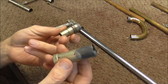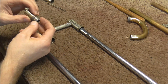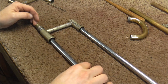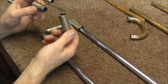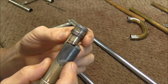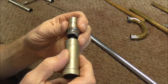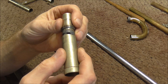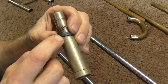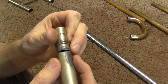Way back in the first video I showed you these parts that were broken. This is the cork barrel — it goes on there — and this is the receiver, which goes on the bell section and holds it on. When I got this trombone, these two pieces were already off and broken. You can see there is some solder that did not come from the factory that way, so somebody had already worked on this and was not able to get it fixed. I'm going to have to clean up all that solder and then silver solder these two tubes back together.